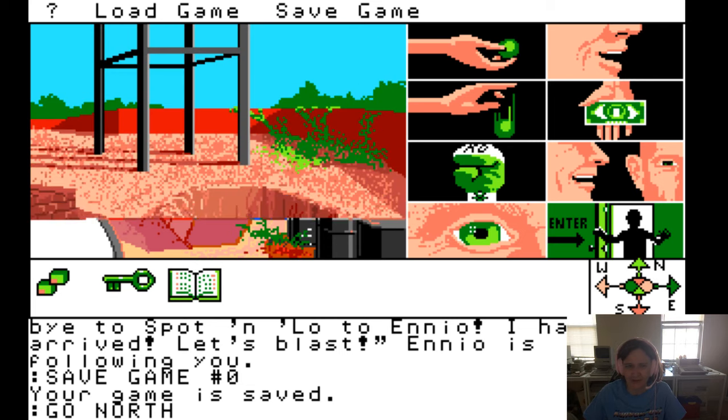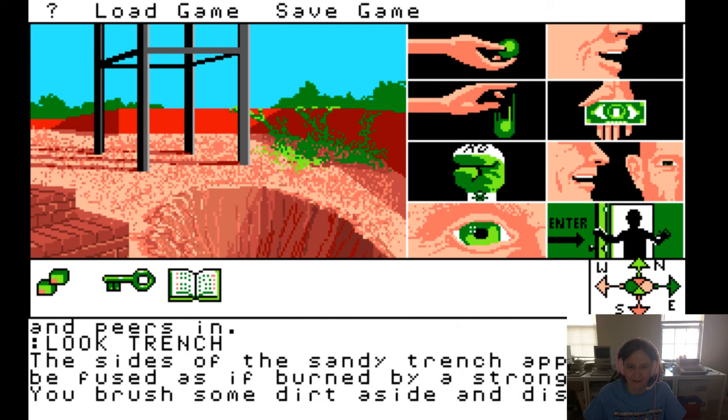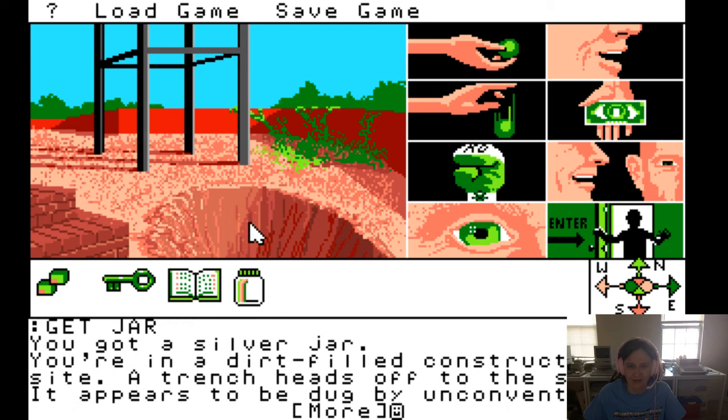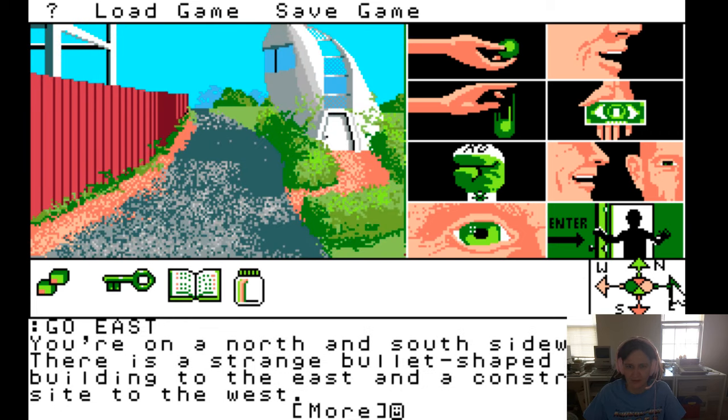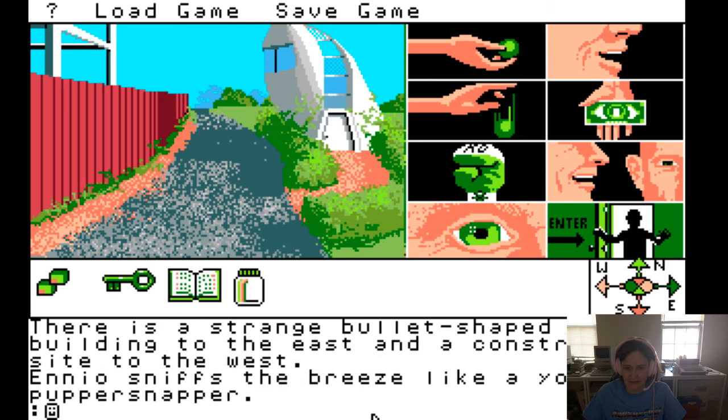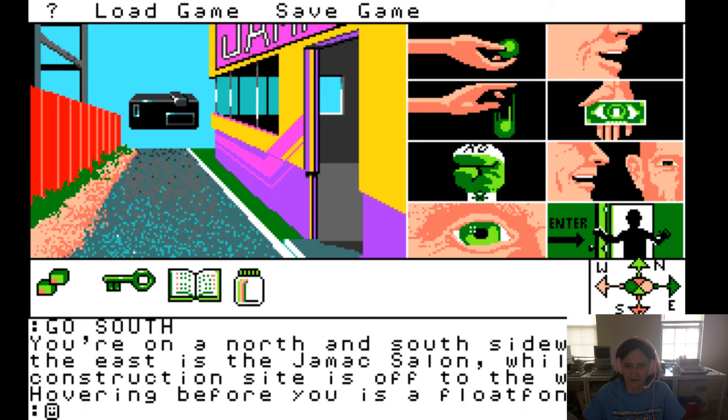Go north. Find the jar. Go east. All right. North and south sidewalk. Enyo sniffs the grease like a young pupper snapper. You're on a north and south sidewalk.